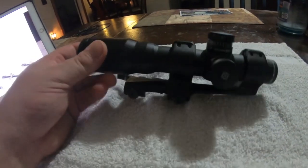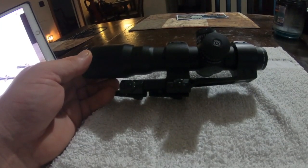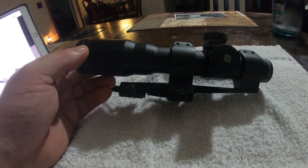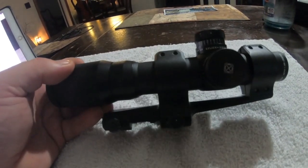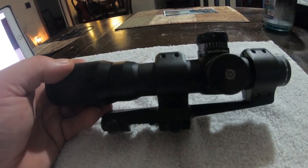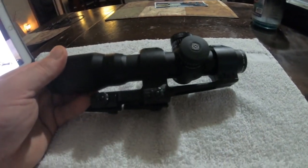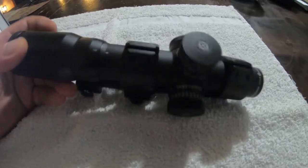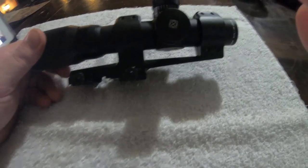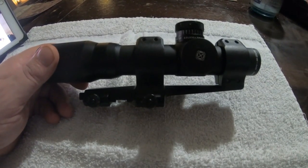Like I said, I'm sending this back. It's not like they gave it to me. I have no reason to sugarcoat it. For somebody building a budget gun and looking for a budget optic, you saw the drop test that we do. It's reasonably brutal comparatively. Hitting the ground 3 times, once from a normal human being height and a couple of times from twice that distance. That's as good a shock as anybody's ever going to put on it. And like I said, it moved, but in the scheme of things, that wasn't that far off.